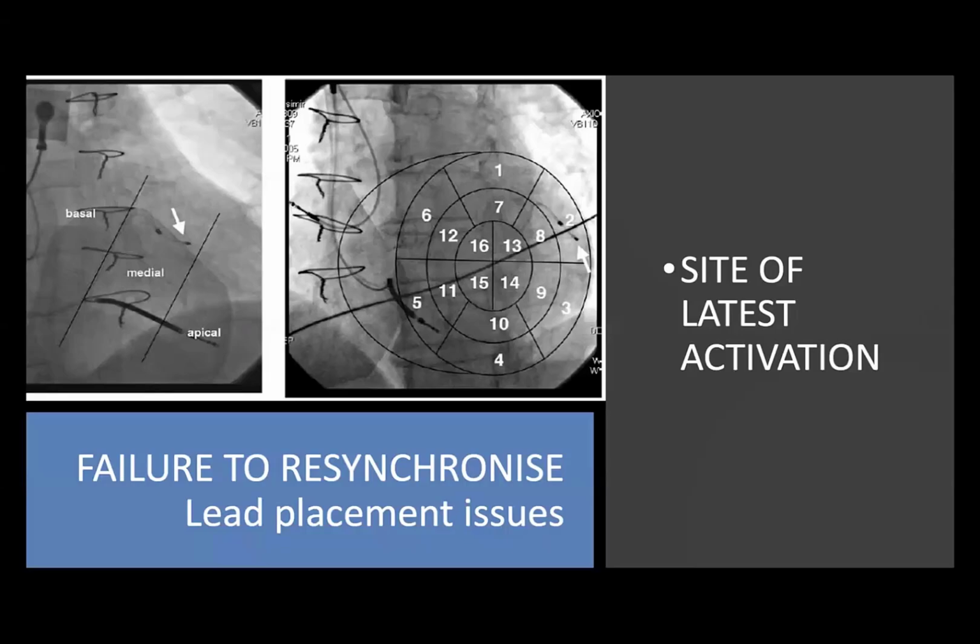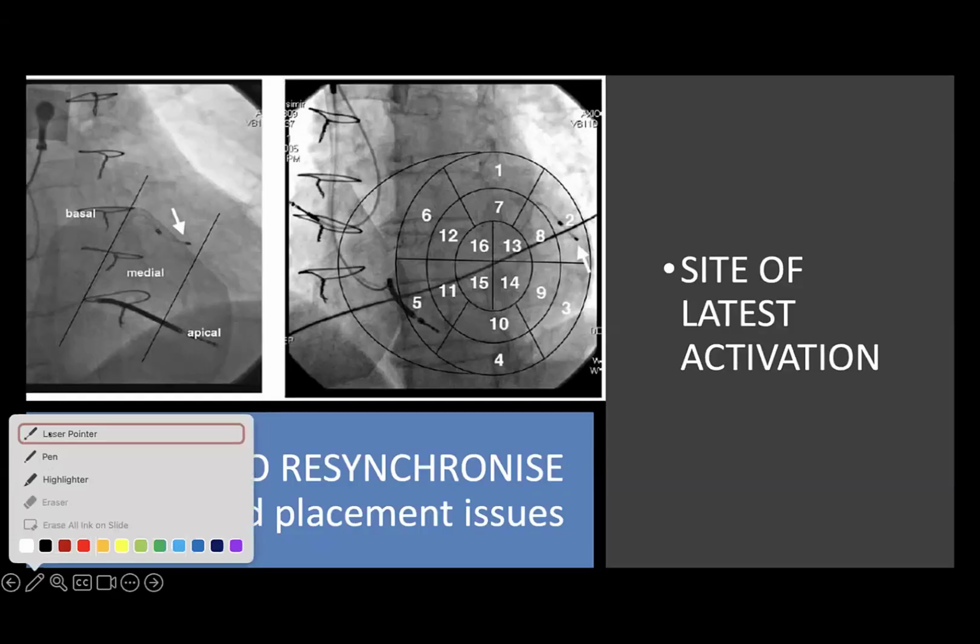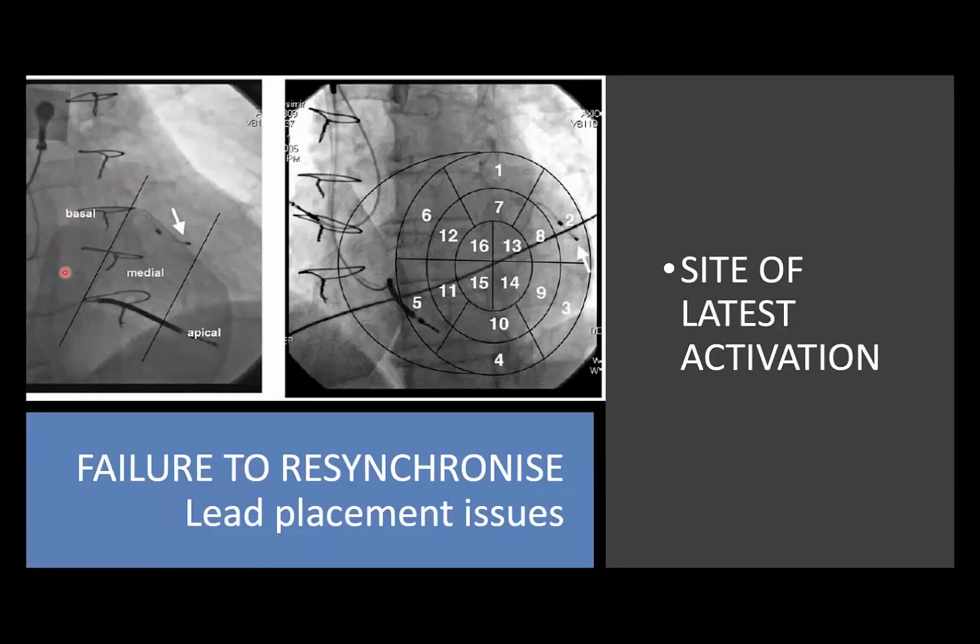When the device or the leads are placed at the appropriate position, which is usually somewhere on the left-hand side, I'll try and put a pointer for those of you who are not familiar with these images yet. On the left-hand side is an RAO view of the left ventricle, divided into what I would often describe as an apical two-chamber view with the base here, the middle part of the ventricle here, and the apical position over here. And over here, we're looking at the anterior position, and over here, the inferior position.